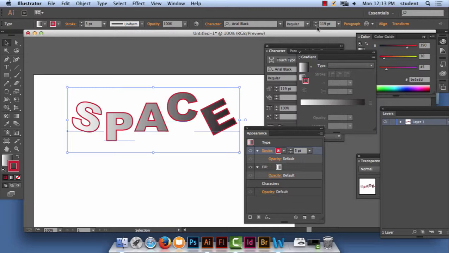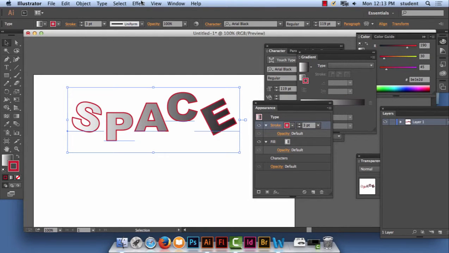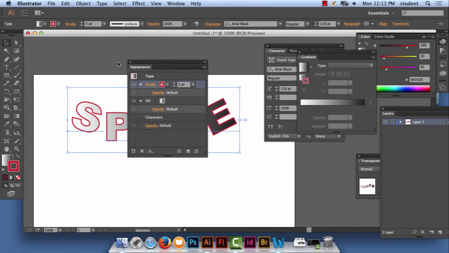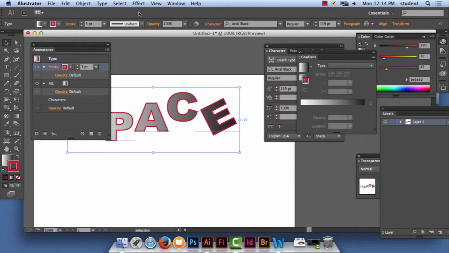In fact, let's say we wanted to make this a little bit even crazier than what it is, and let's put some squiggly lines around my space text. How can I put squiggly lines around my space text? Well, I can go over here to the effects window, or there's an effects window actually in the appearance window. If you look in the appearance window, you'll see there's a little FX towards the bottom.